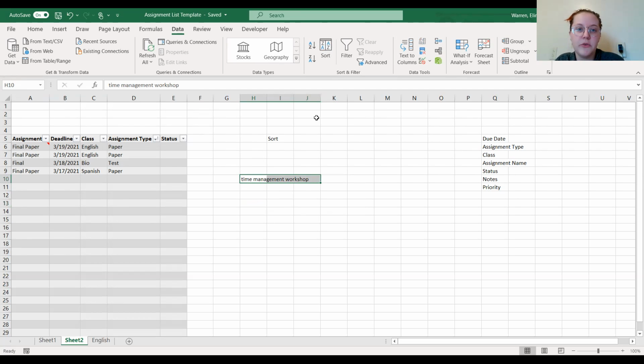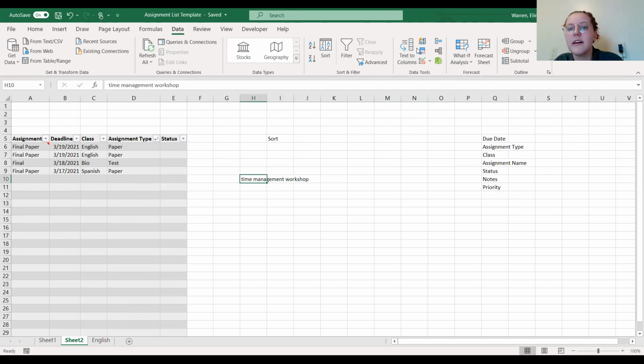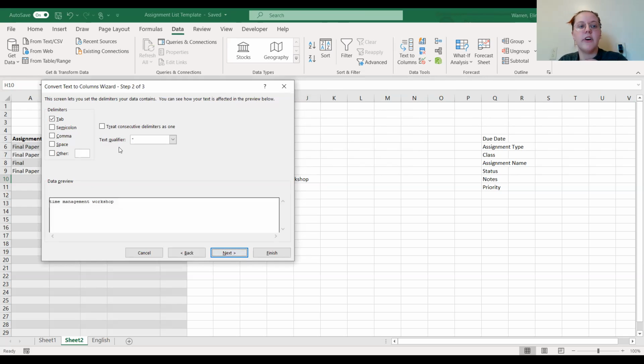Well, if you go to here, Text to Columns. If you go here and you say delimited, right? And then next, you can define what separates your assignments. So let's say they've even got a list of all of your assignments and it's all separated by commas. You can paste all of that into the one cell. You would select comma here and it would separate those by every comma.